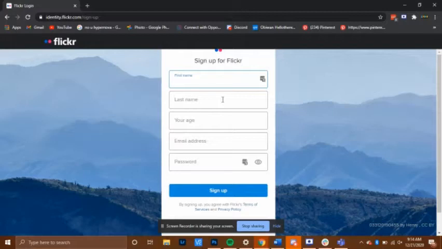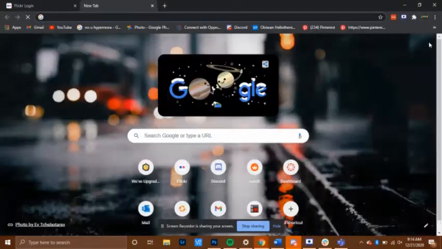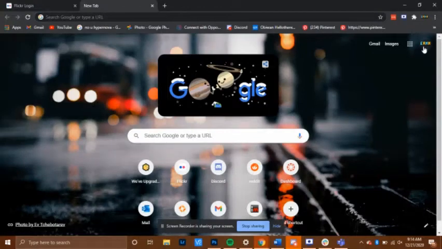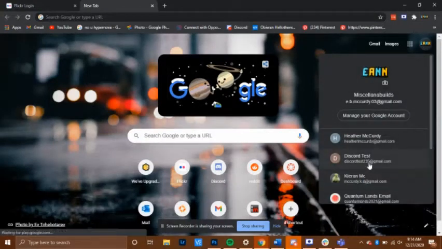And here we go. So, first name, and age, we'll put 99. That's fine. And for this one, I'm not going to use my actual email, because I already have an account, but I'm going to show you how to make one. Discord test 235.